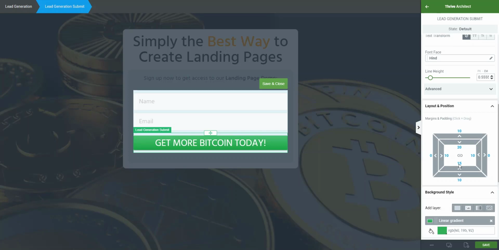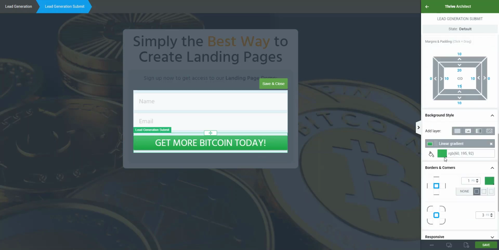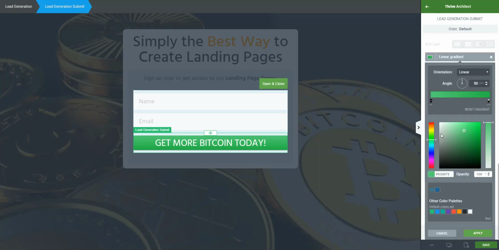So it looks good. But we want to change the font color. So let's go ahead and change the font color there. We're going to click on the linear gradient, and then click orange. There you go. And then we're going to click on this side and click orange again. But let's just say that we want one side to be darker than the other. So over here, we can just move this over just a little bit. And then there we go. So now it's that color.